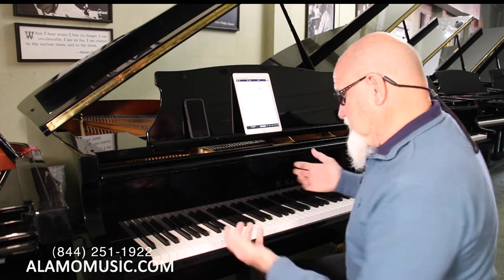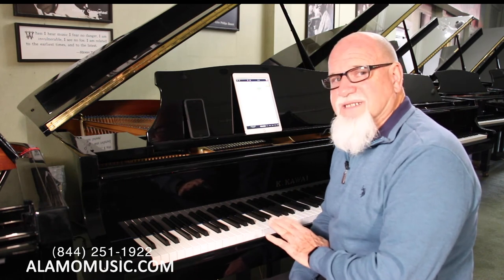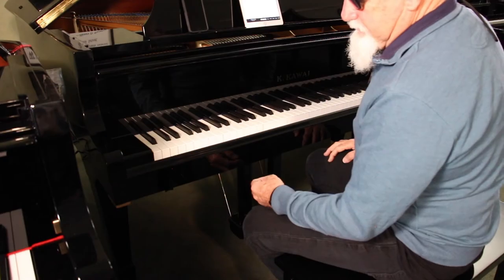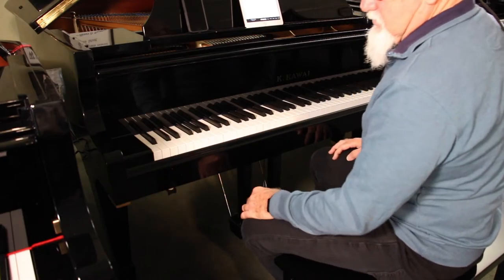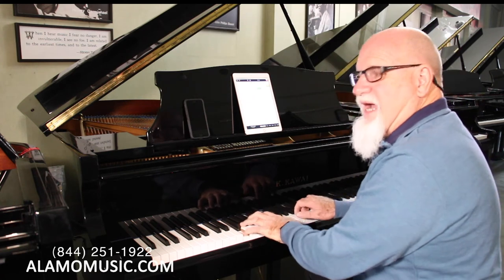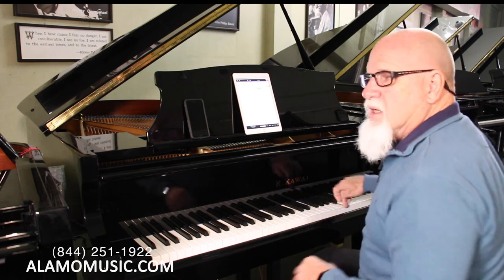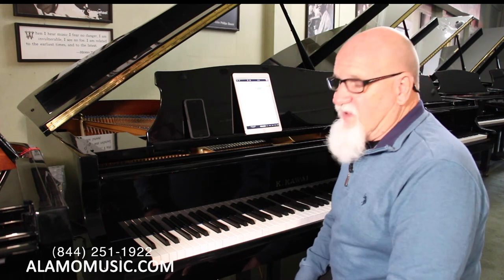What's really cool too is that if you own a piano, sometimes people say, I really love that you're playing music, but the baby's sleeping or they're watching a TV show. If you have an acoustic piano, sometimes it's very, very difficult to get that great practice time. It's loud, especially if you're rocking out. What's cool about the PNOmation3 is they have a silent practice mode, which is super easy to do. Got this cool lever here, pull it out, next thing you know, practice all day long, no problem. Very quiet. You say, okay, I got it now. Put the lever in. Super cool, nice practice mode. Very valuable.